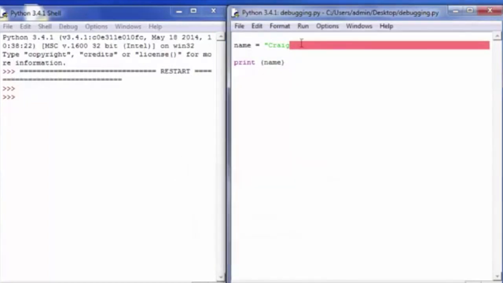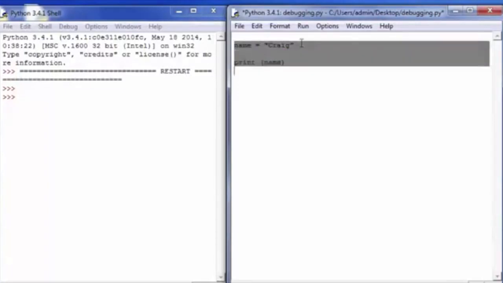So with a syntax error, you're misusing the language, and they're usually the easiest errors to fix, because in Python, we can't even run the program with the syntax error. You won't even be able to see any output until you correct your syntax errors. Let me show you one other type of syntax error. This one's a little harder, but not really.